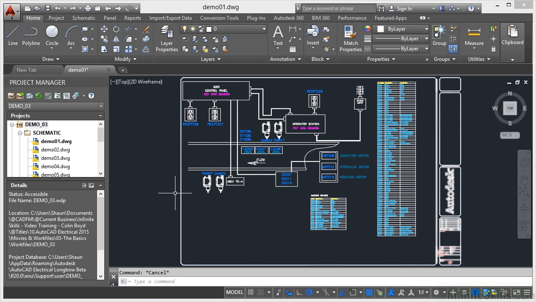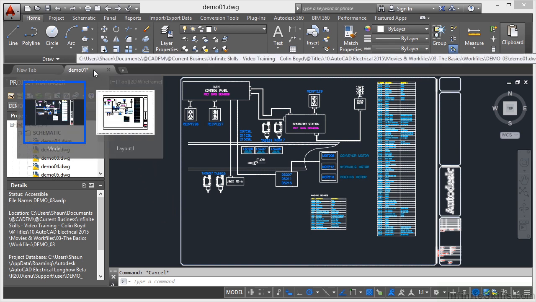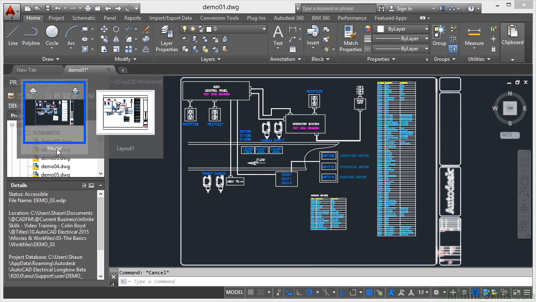Now, because we're working with AutoCAD Electrical, a lot of our drawings are schematics. They're not actually scaled drawings of architectural designs, for example. So we don't need to worry about our title block being in the layout space or the paper space. So you can see our title block here is in the model space. Now, how do I know that that's in the model space? I can hover over the Demo 01 Drawing tab there, and you can see I'm currently in model. It's highlighted with the blue there.